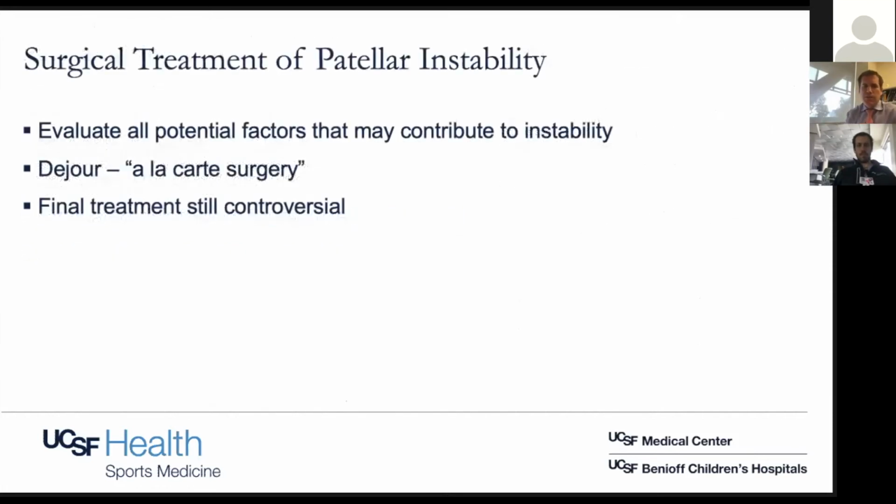All right. So when these patients present with recurrent instability, then we start talking about surgical treatment. If it's happening more than once, then the likelihood that it's going to happen again goes a lot higher. This can also be apprehension with motions because I feel like my kneecap's going to dislocate. If they've failed bracing and failed therapy, then we may talk to them about surgery. And then DeJour has described this concept of a la carte surgery.